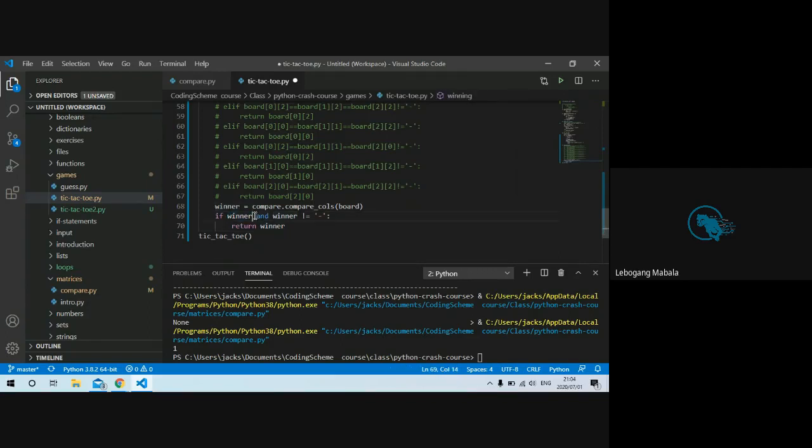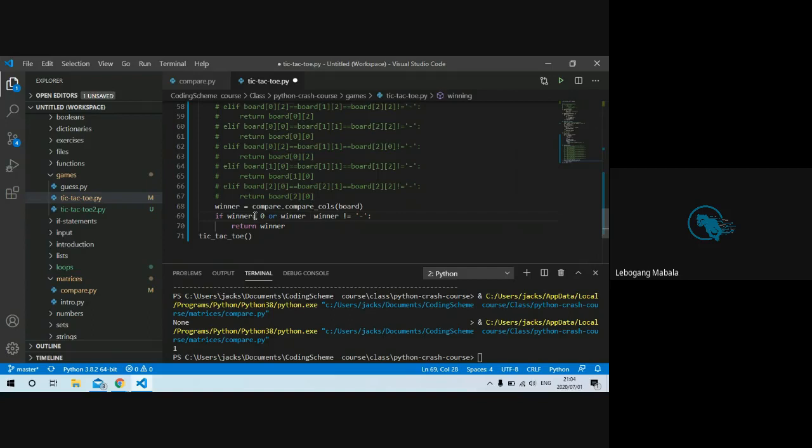So if winner is equal to zero, or yeah, remove the end. Remove that. Just your zero is fine. Should be one, right?